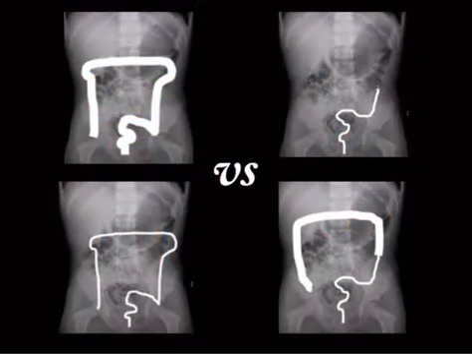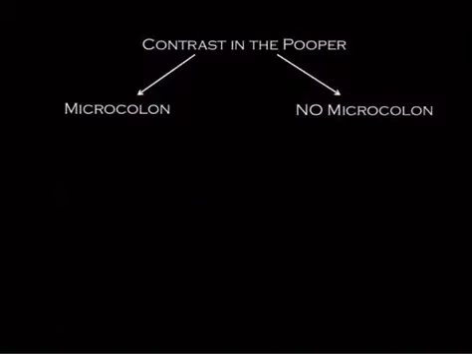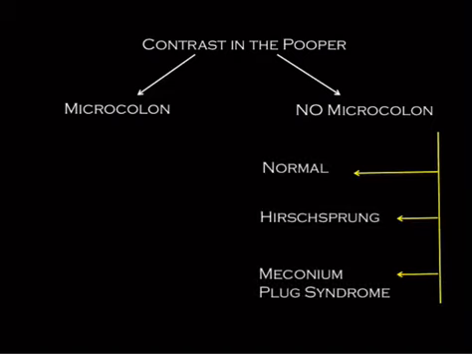All right, so we've done upper GI stuff. Let's talk about lower GI stuff. What happens when you put some barium in the pooper? So this is sort of the basic idea of what you can end up with. You can end up with something that's normal. You can end up with a microcolon. You can end up with sort of a short microcolon, or you can end up with a caliber change. So this is my idea for working through these. The first question I ask myself is, is there a microcolon or not? And then I have a differential based on that. So no microcolon is going to either be normal, Hirschsprung's, or a meconium plug.